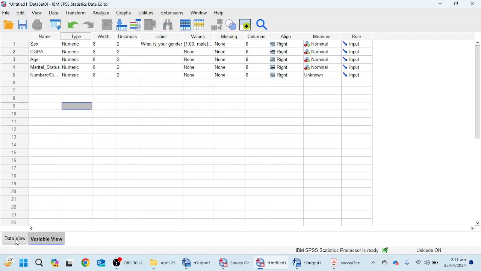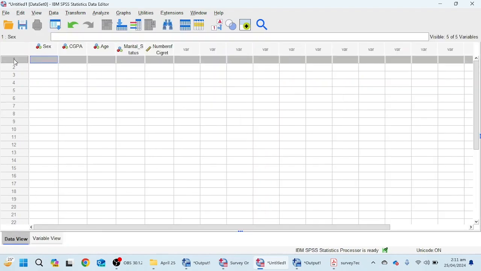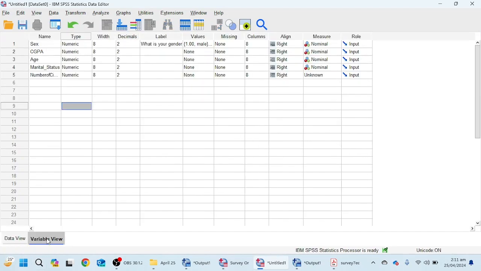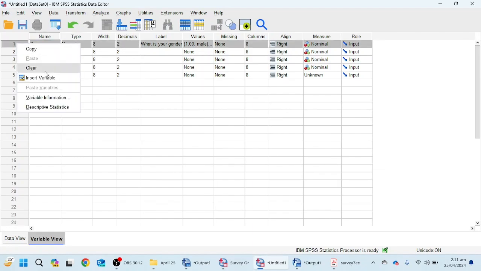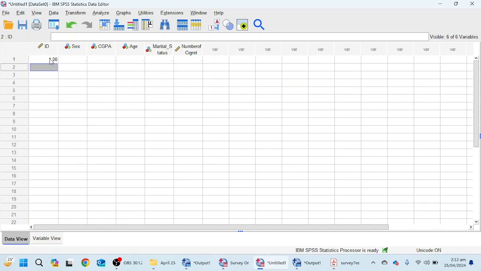So if you want to enter the data of this questionnaire, you have to go here. As you can see, these are basically the respondents, and it will always be better to add another variable of ID and give an ID to all of your questionnaires. So if you have to track down any questionnaire, whether it has missing values or not, you can track it with the ID of that questionnaire. So here I'm going to mention IDs here: 3, 4, 5, 6.